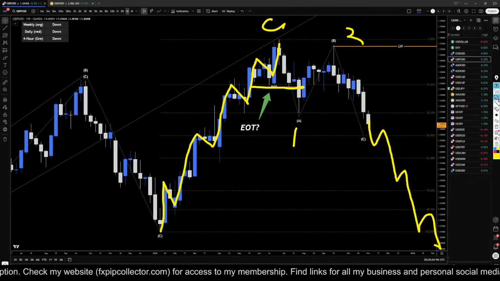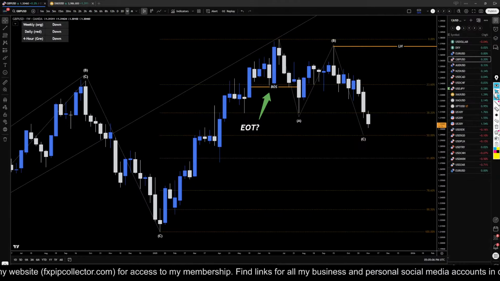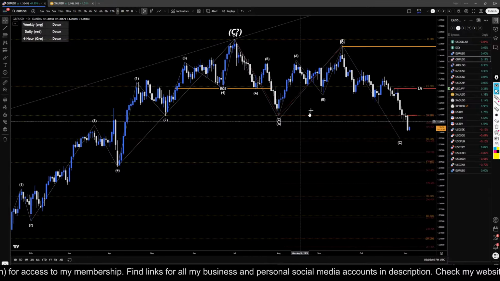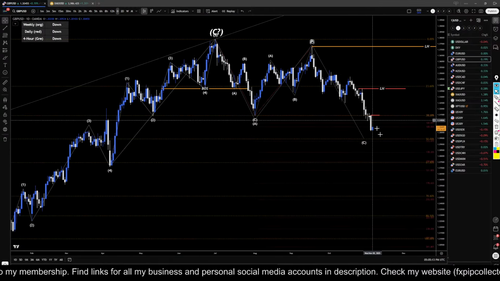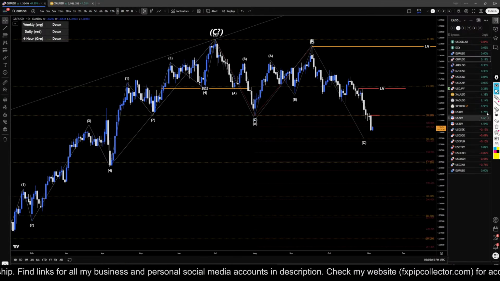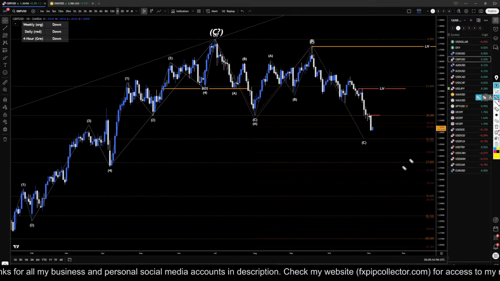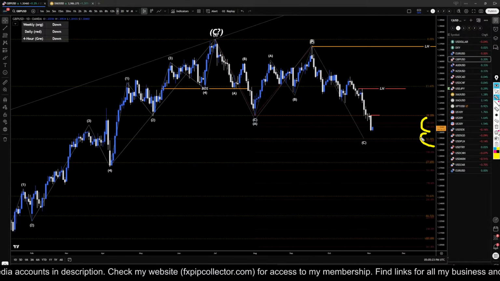Yeah, we got UK interest rate tomorrow. That's a good point since we're looking at the pound dollar. I still have this labeled as an ABC, and I'm definitely not ruling out the possibility that it is still an ABC, like a flat pattern. The next big area of resistance for me is probably the 50% Fibonacci retracement, but we're also sitting at the 100% Fibonacci extension right now.